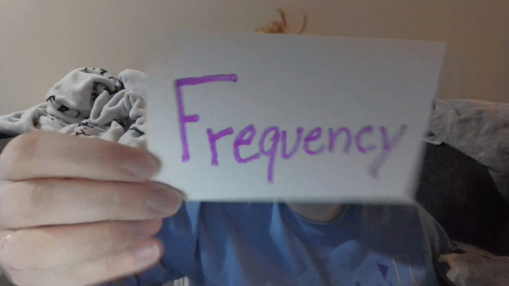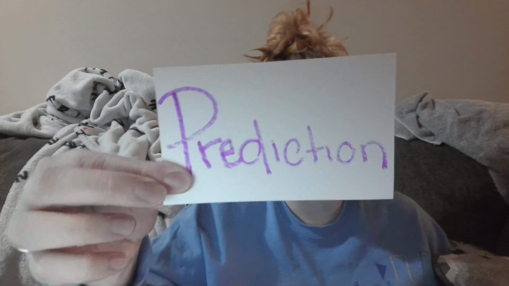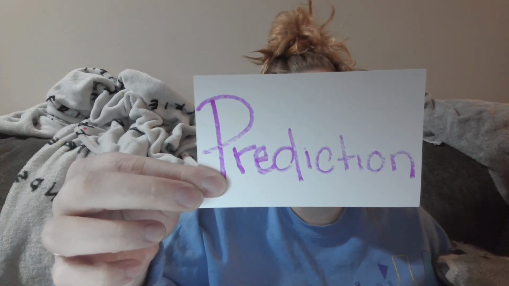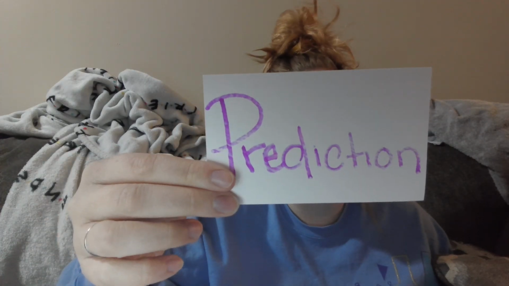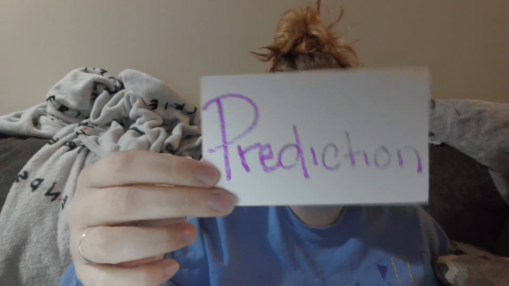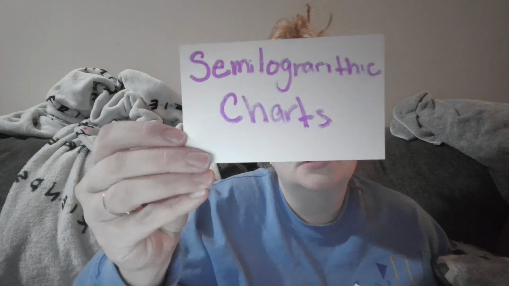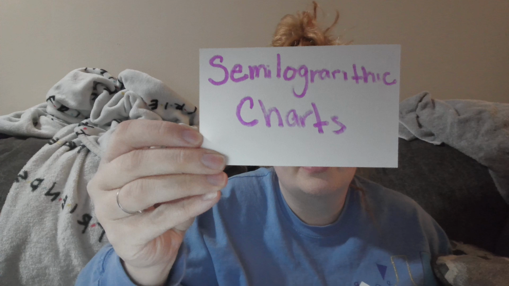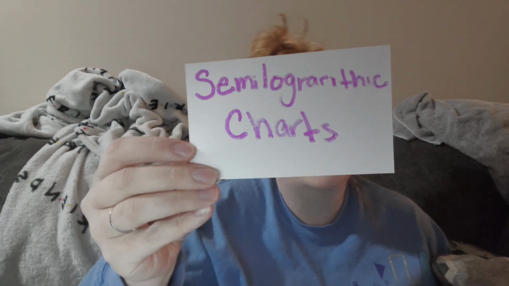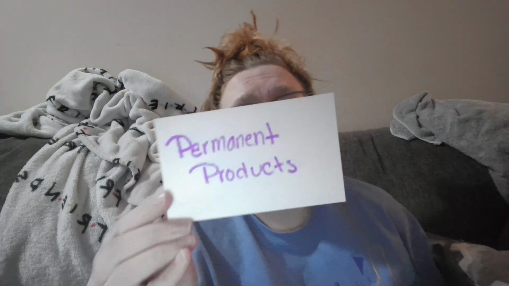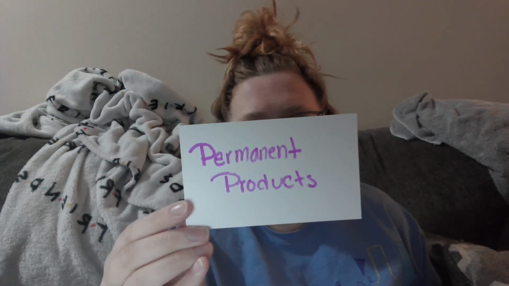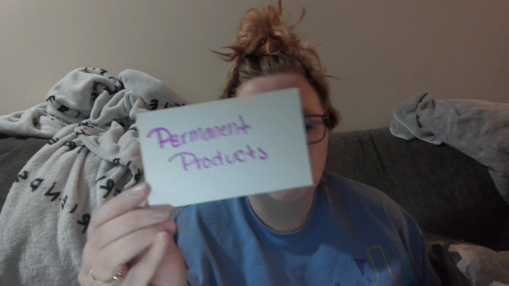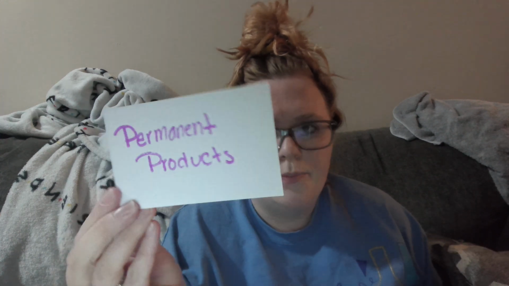How many times a behavior occurred is the frequency. Two events shown to covary over repeated observation is a prediction. Two-dimensional graph with a logarithmic scale on the Y-axis is a semi-logarithmic chart. I cannot say. Lasting products of the behavior of interest may be natural or contrived. Permanent product.